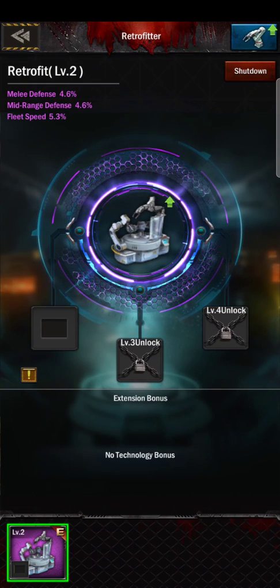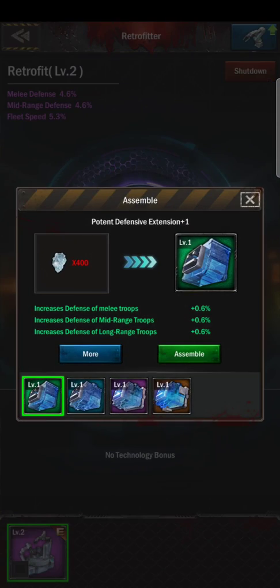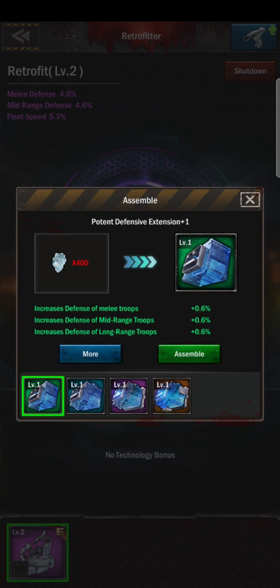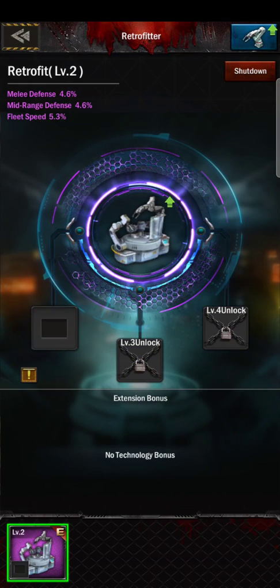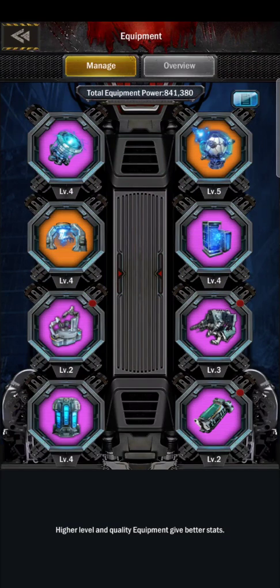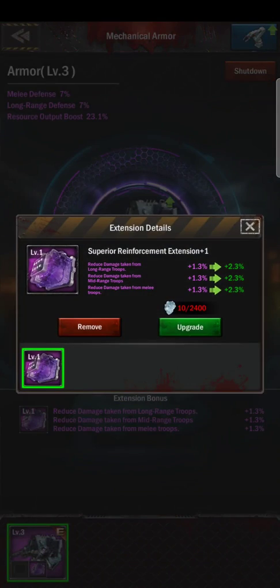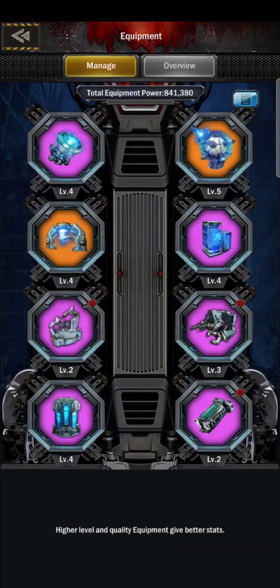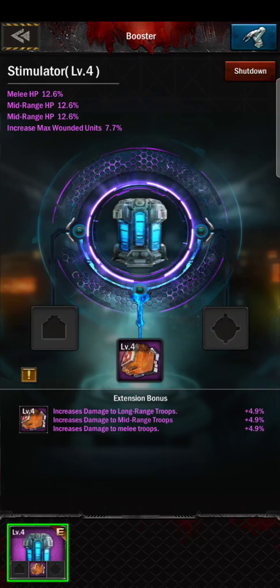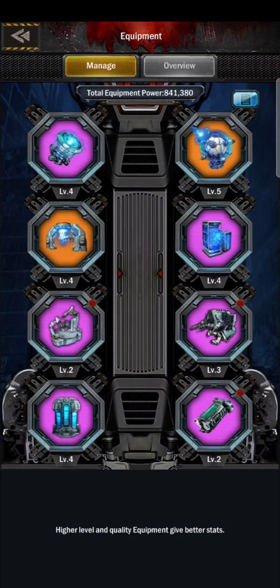And then similarly, this Retrofitter at level 3, I believe it gives you the Vigor extension. So it starts off at level 2 giving you defense. At level 3, it gives you vigor, which is the HP. And then at level 4, it unlocks the comprehensive one. But it doesn't have the one that I would ask people to focus on, which is this, right? The reinforcement extension, and even more important is the precision extension. So as you build these out, those are the tiers of priority of extensions.